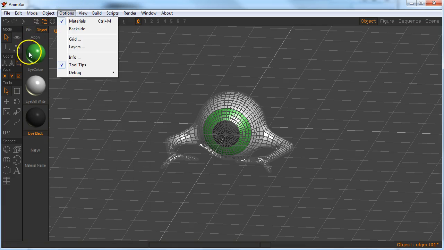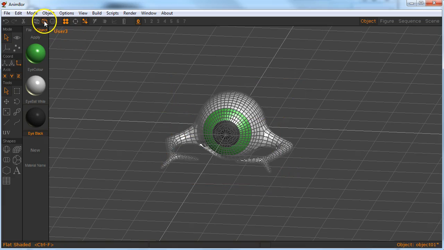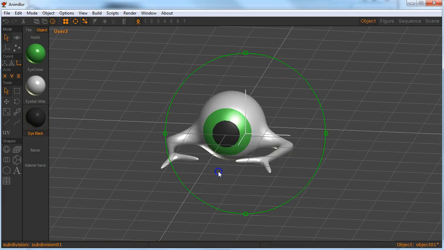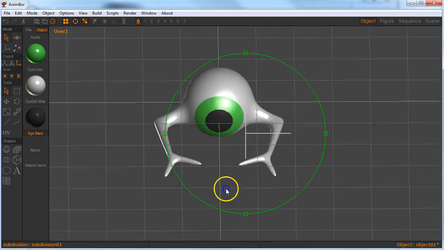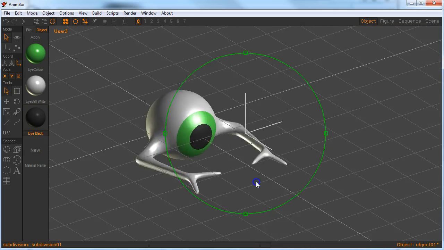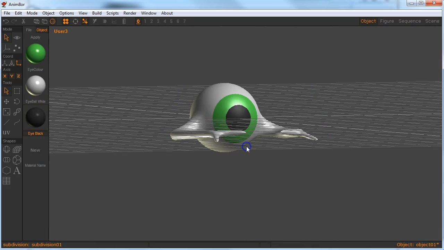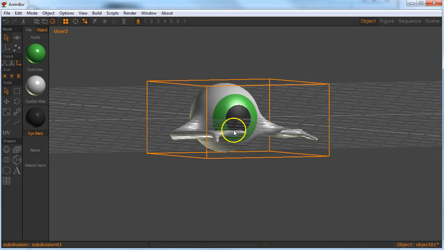And let's see, I was hoping to get him to look smoother, oh, I guess we're in flat shaded, that's why. Go to Smooth Shaded, and there's your alien. You've got the start of this thing, and he's really super symmetrical too. But you can see I can make legs and all that sort of stuff out of this guy. So there's your quick intro to making an alien using Anim8or, and there's so much more you can do, but it's a good start. You get the idea. Go try for yourself. Good luck.